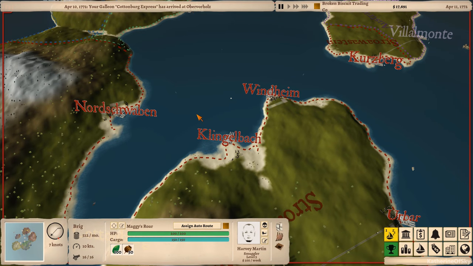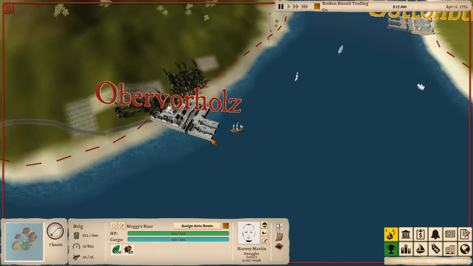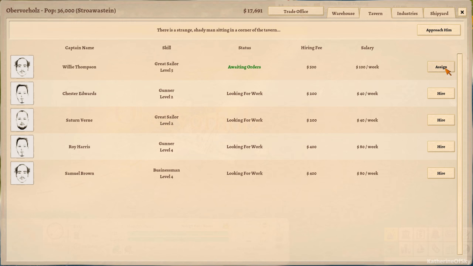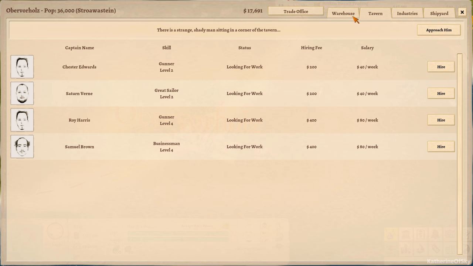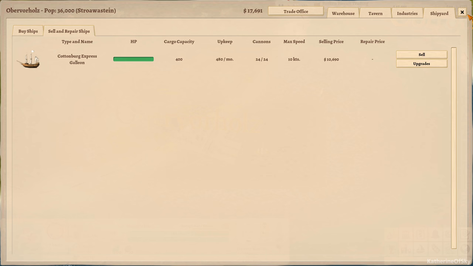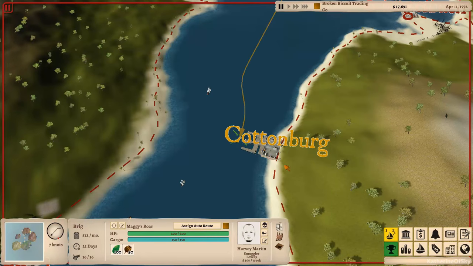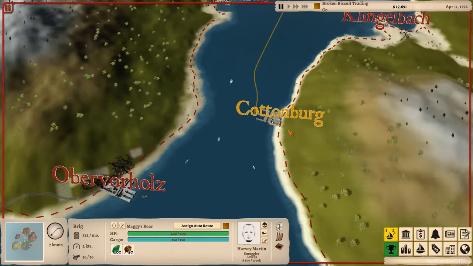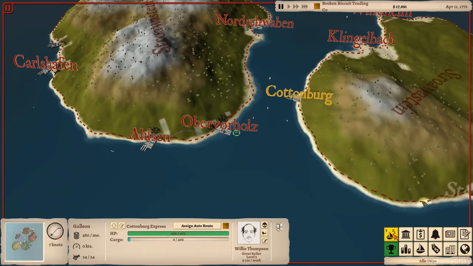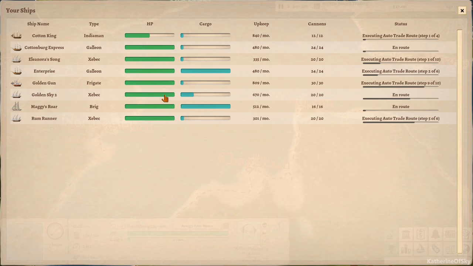Okay, Cottonburg Express has arrived at Oberverholtz. Oh, no. Let's go and look at the tavern. Assign the captain here. Make sure my ship is okay. It must have been the other ship. Oh, whoops. No, Maggie's Roar, don't go that way. Go here, please. This one, you go here. Which ship was damaged? Oh, wow.